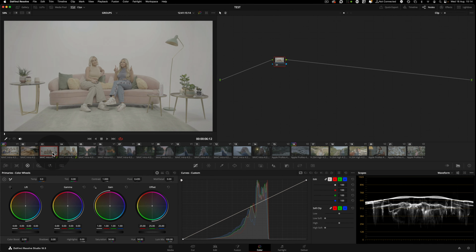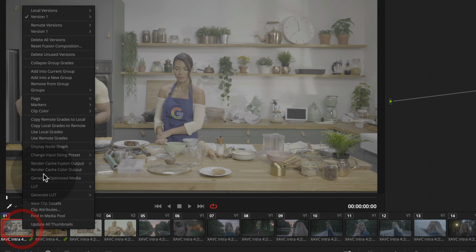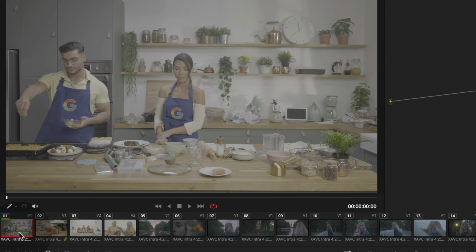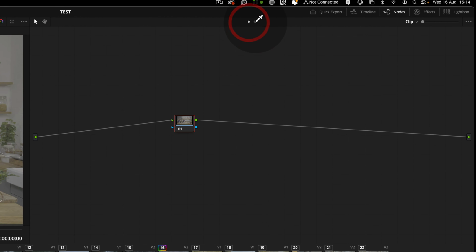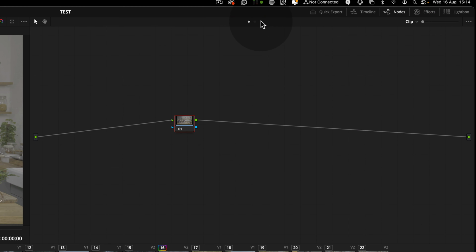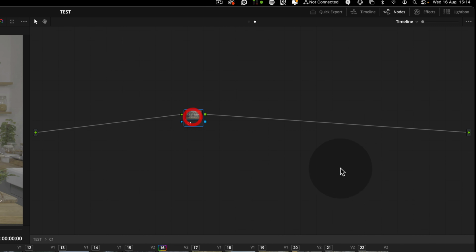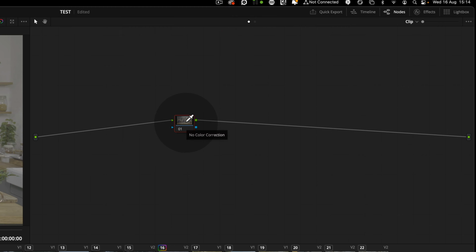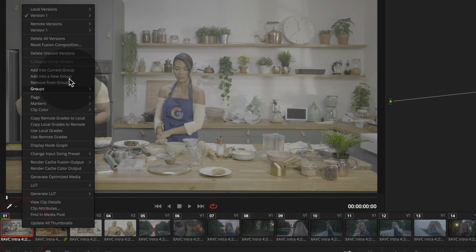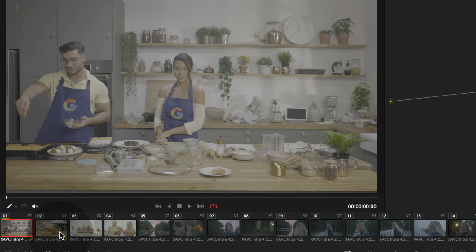I'm going to show you why I group them this way and how I used it. But let me quickly ungroup this, or just remove this clip from the group. This is still in the group. You can see that when I have this selected, you have the usual two dots here, which are actually clip and timeline, only two. We've discussed in other videos that I use timeline for look development, and then I grade clip by clip, to correct them individually. So if I'm in here and I'm part of this group at the moment, I can add into current group, and it's back in the group.